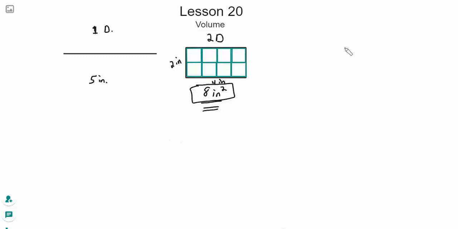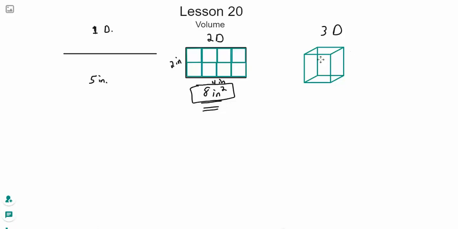But now, what if we advance here and start talking about 3D, or 3 dimensions? All right, well, now we're getting a little bit trickier. So what might we be looking at? Well, we're looking at a shape that looks like this. In this case, it's kind of a box. So not only are we going across the page and up and down the page, but we're also going back into the page. At least that's what this drawing is supposed to represent. It's kind of tricking your mind to make it look like there's depth to this shape.